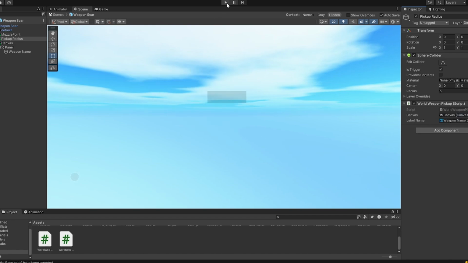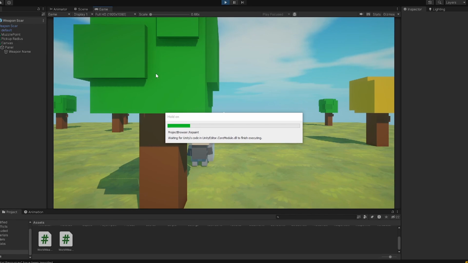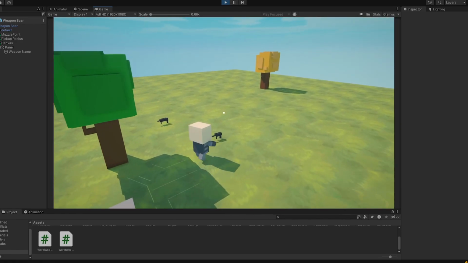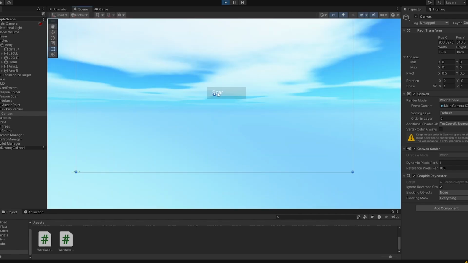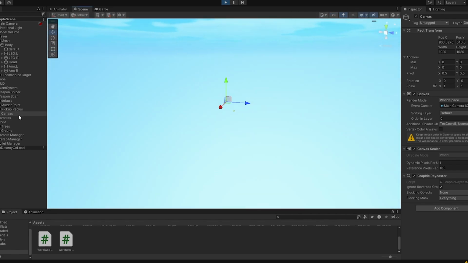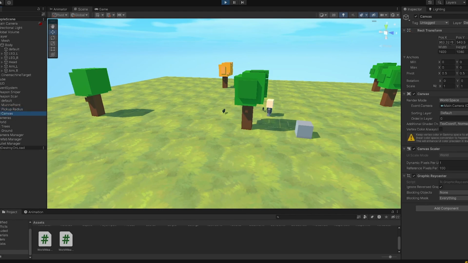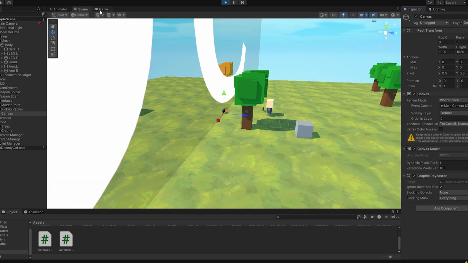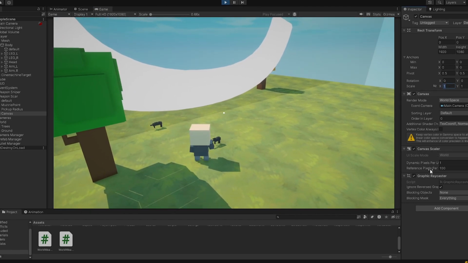So then we need to check if this canvas is on the correct place, but we can check it if we go to the scene and just check where this is. So obviously this canvas is at a completely wrong place. So let's just have it this way and reduce the size dramatically.